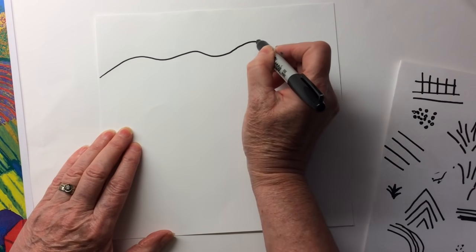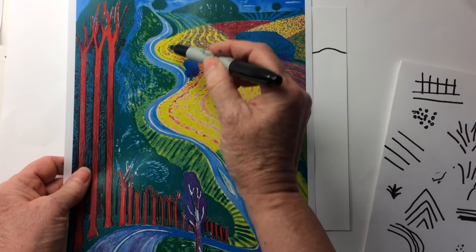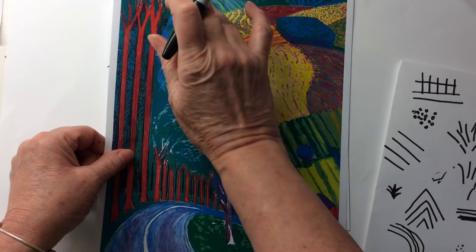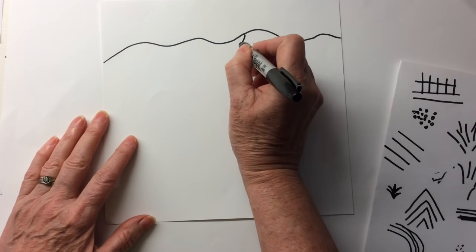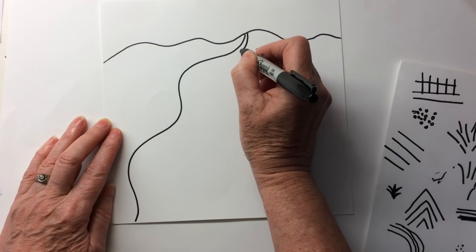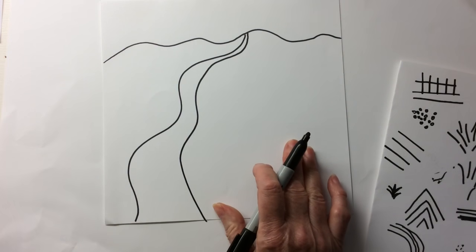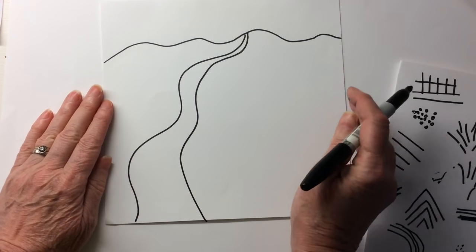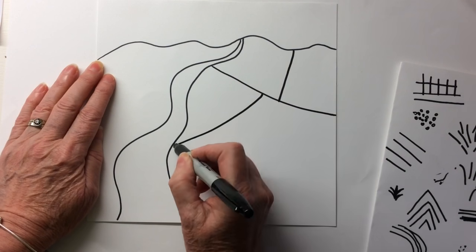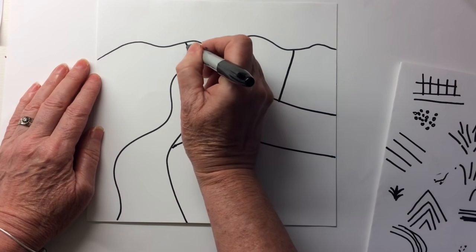This is the horizon line. Below this line is the land and above this line is the sky. And then I'm going to put a windy road in my picture. Can you see at the bottom the road looks wider, and then as it goes up to the top it gets narrower and narrower. So I'm going to start with a windy road coming down in a curved line — as it starts here it's quite narrow, and as it comes down it gets wider and wider. Then we're going to divide this space up into sections so it looks like fields — smaller at the top and bigger at the bottom.